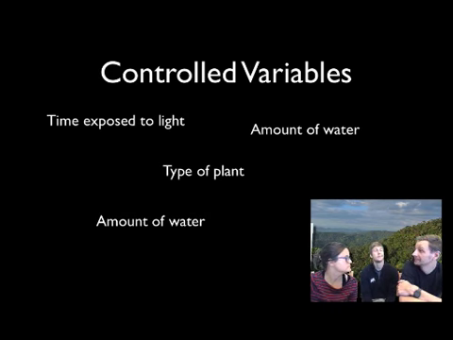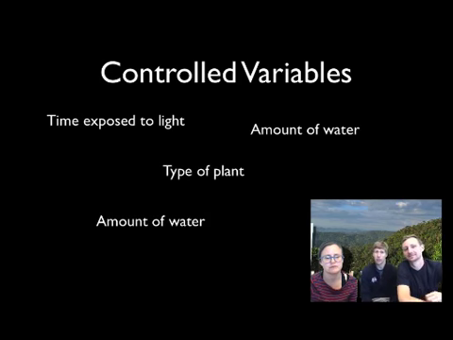The type of soil. Type of soil, yeah. Distance from the soil to the light. Temperature of the room. Mm-hmm. I think a good benchmark is to try to get 10 controlled variables thought of and controlled. Sometimes it's difficult. The more controlled variables that you have in your experiment usually means the more reliable that your data is going to be, and the more that other people looking at your data will accept that data as being due to the fact that you changed your independent variable.